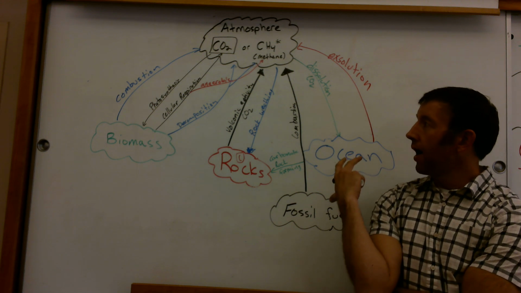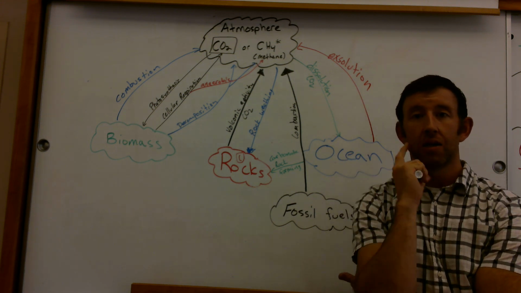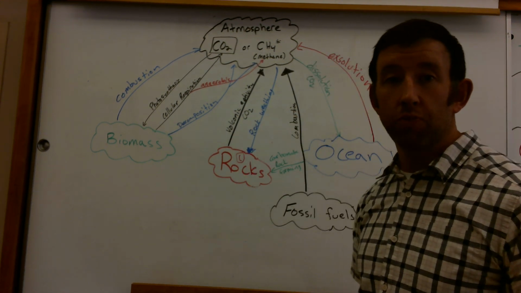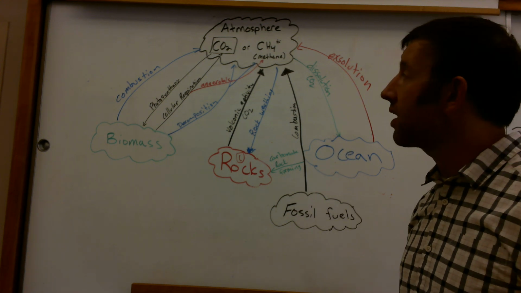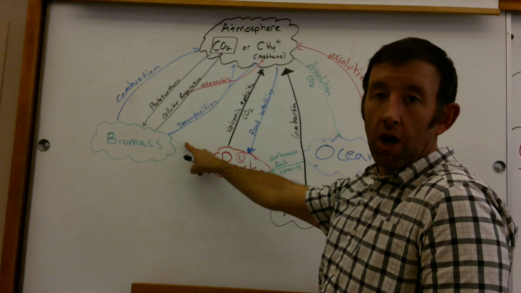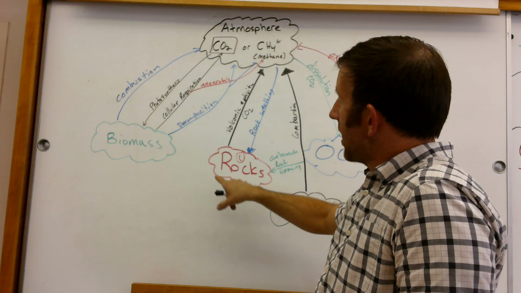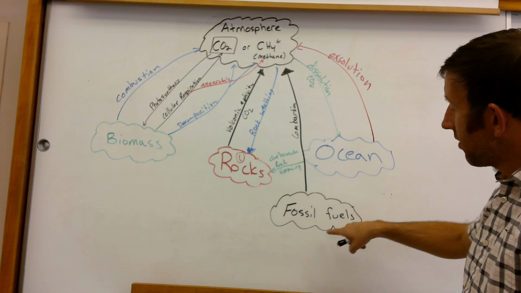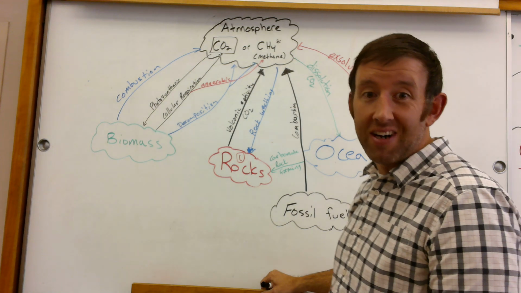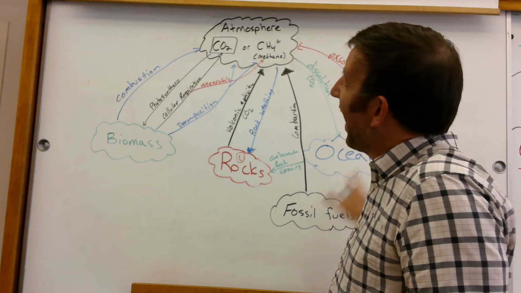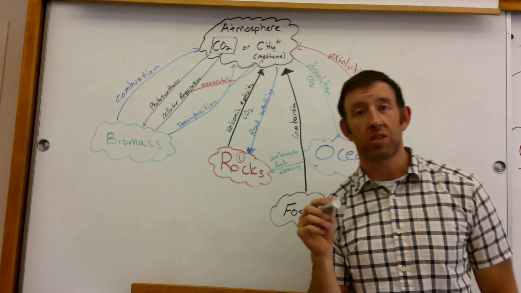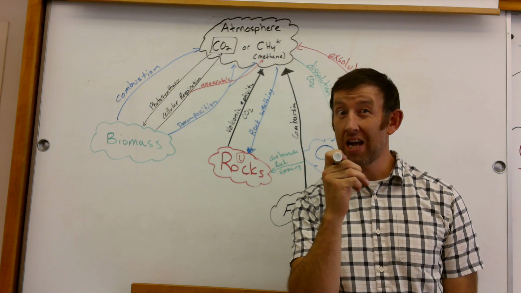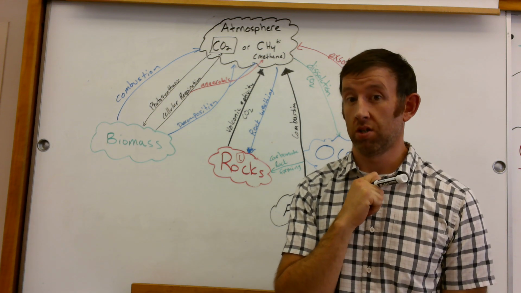Okay? So, I promised this was going to be a messy, messy thing for you. Okay? But what you guys are responsible for knowing is pretty much this thing in its entirety. What processes bring carbon in and out of biomass and the atmosphere? What processes bring carbon in and out of rocks? What processes bring carbon in and out of the ocean? And then, of course, what are the implications of us digging up this ancient carbon that's been out of the cycle for hundreds of millions of years? What's that going to mean for the chemistry of our atmosphere? What's it going to mean for global temperatures? It's a later chapter, but a little teaser, preview.